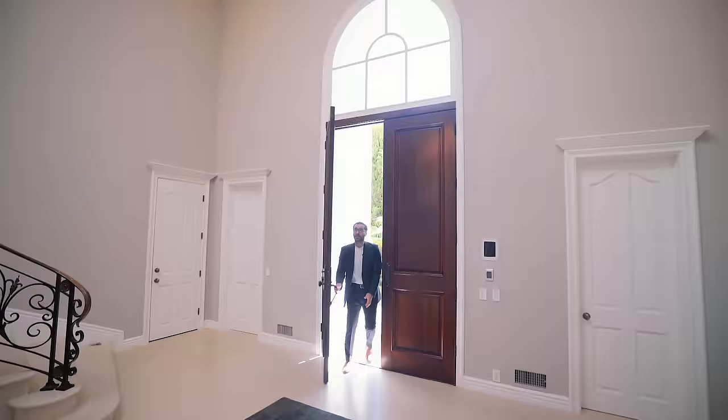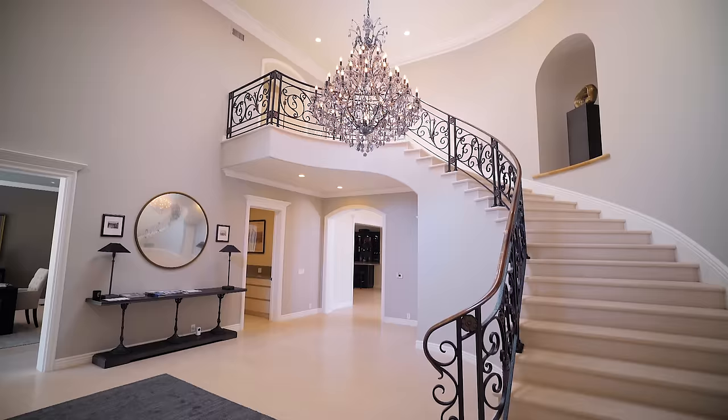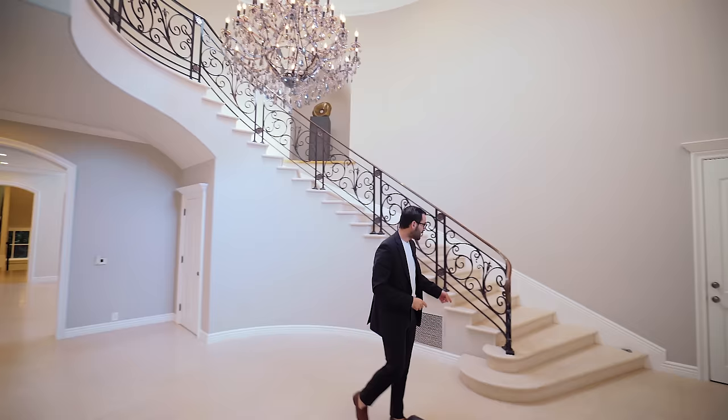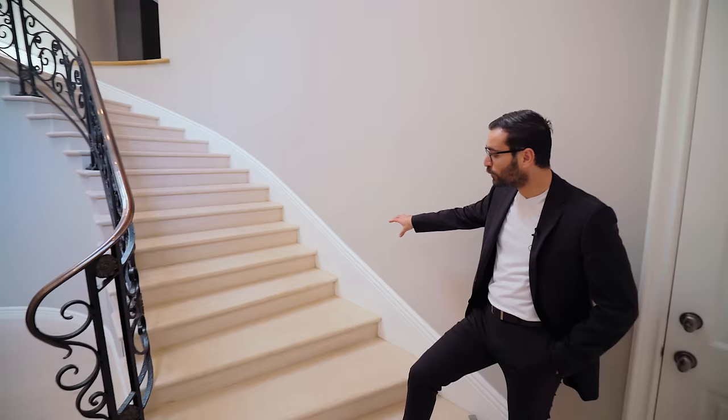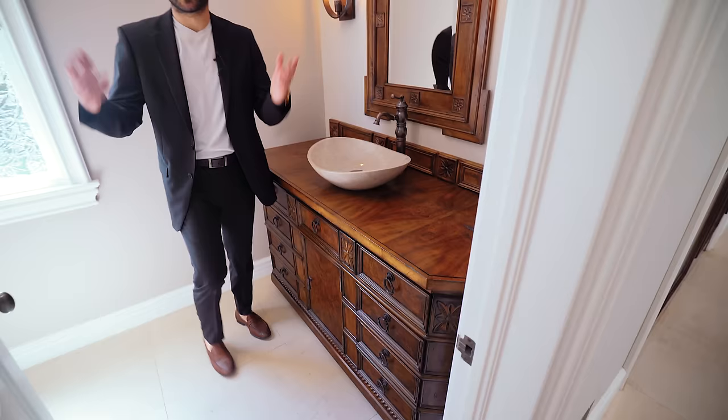Look at the size of this door. The entry is nice and open. First thing I'd like to talk about is the chandelier connected to the ceiling, and there's a nice skylight that has a dome effect, bringing so much natural light into this entry. This is the staircase that takes you up to the second floor, and what I like is that each riser is actually a full slab natural stone, which is a really cool touch. We also have a powder room for the first floor with a really cool vanity — look at all the woodwork and details, and sconces on the wall.